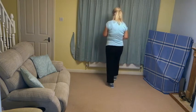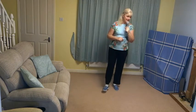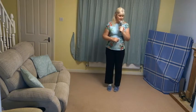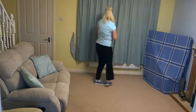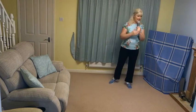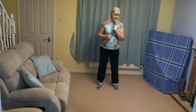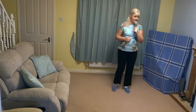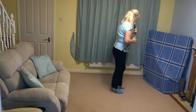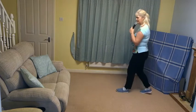7, 8. Step, pivot, walk, walk, heel, heel and toe, toe and turn, turn, turn, clap, clap, turn, turn, turn, clap, clap. Heel and toe and right chassé, heel and toe and left chassé, heel and toe and step, lock, step, step, pivot, step, lock, step.